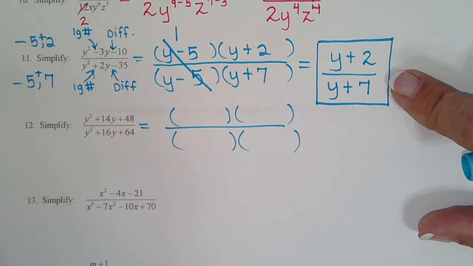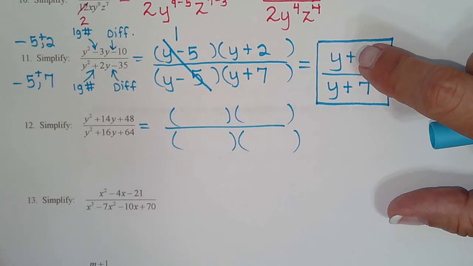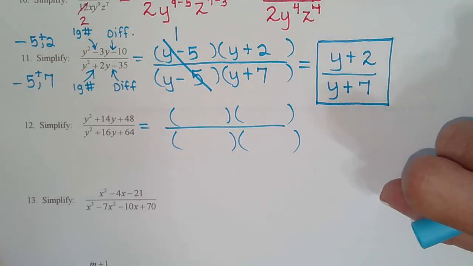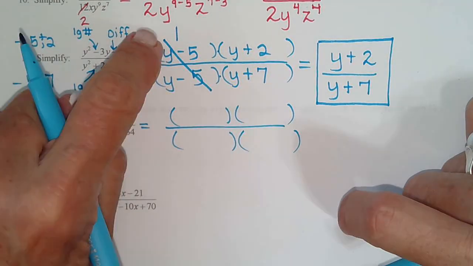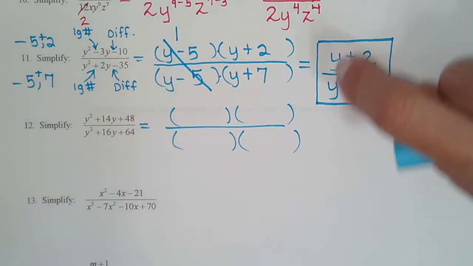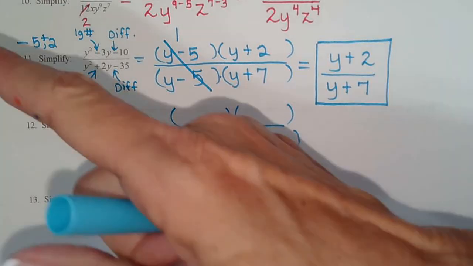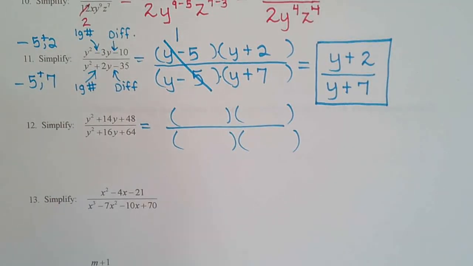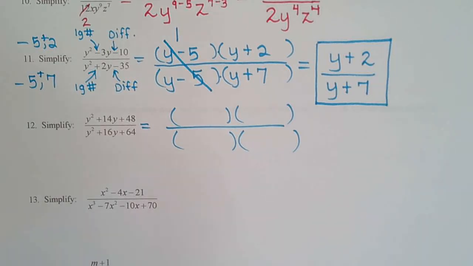And a lot of students are like, why don't you cancel the y's? I can never, ever, ever cancel things that are added or subtracted. I can only cancel things that are multiplied. So that's why it's okay to do this, but it's not okay to do that. If you think back to when you learned fractions, the only time you were allowed to cancel, like cross cancel, was when it was multiplication. So don't cancel any other time. Okay? So that is as simple as this answer gets.